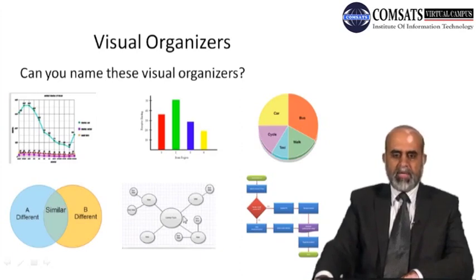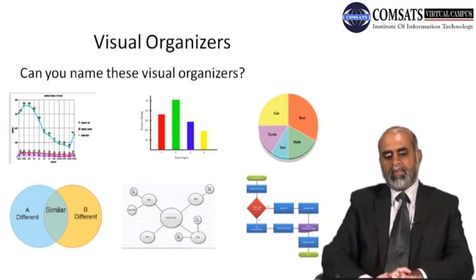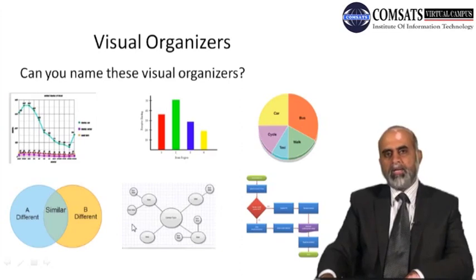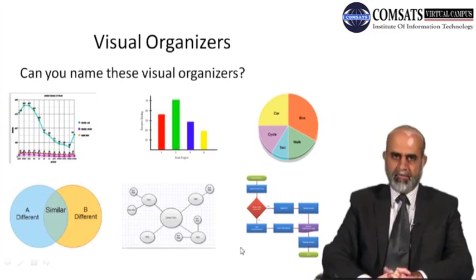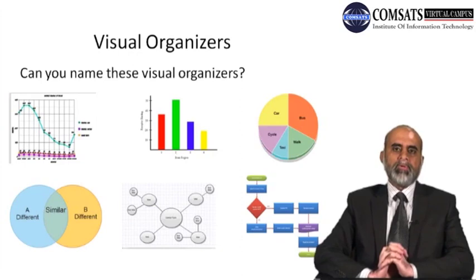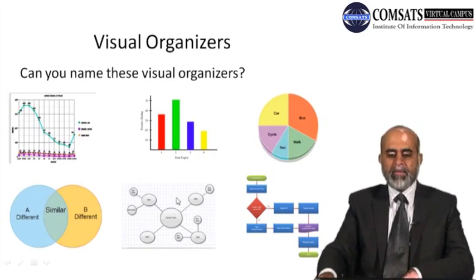Okay, how about this one? Sometimes we use this to make an outline. Did you say graph? Not really, it's not a graph. You might think so because in the background you have graph paper, but it's not a graph. It's called a spidergram or a spider graph. If you want to use the word graph, it is a spider graph or a spidergram. I prefer to use the word spidergram because it is like a web, like a spider weaves its web.